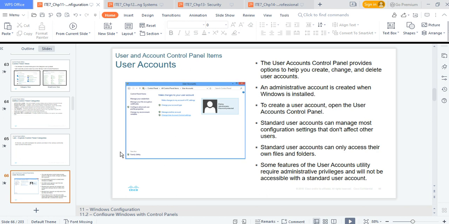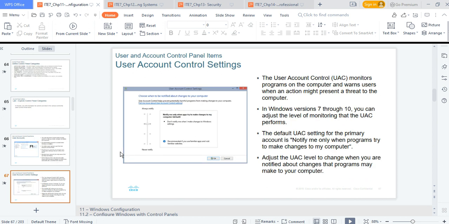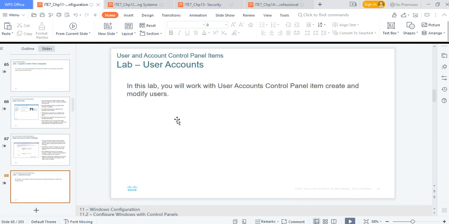So user accounts, if you go to the user accounts, you could create accounts, you could create an administrative account, you could create a user account. Now, you call this the UAC, user account control. Depending on where you toggle it, that would tell what kind of things your system is going to allow. If it's in always notify, it then means it's not going to allow so many things to just run. But if it is down, it then means that it will allow most things to install, and it can make your system very, very vulnerable to attack.